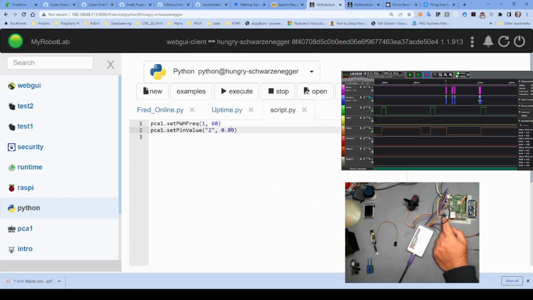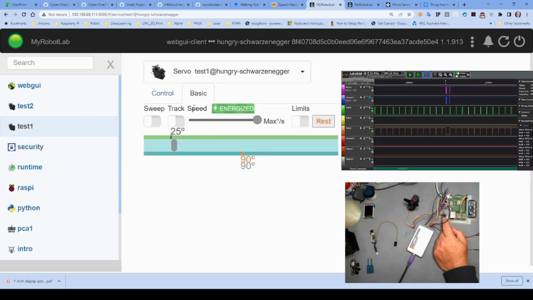Now, one flaw I have got still to try and work out is when I set this to 0. Let's capture that first. I am capturing a lot of data now, so I could capture the idle shutdowns. So you can see here that this output is now at 0. If I set it to 1, try that again. You can see here that we're pretty close to fully on, but it's still spiking down, and that's just for one count. I will try and find that bug and fix that at some stage, but it's a lot closer than it was.